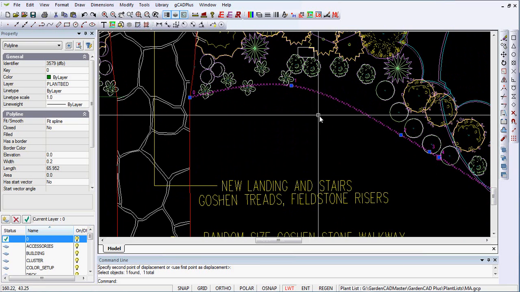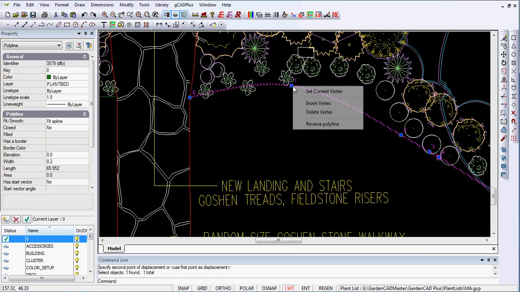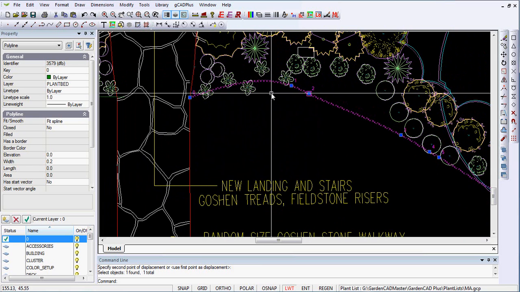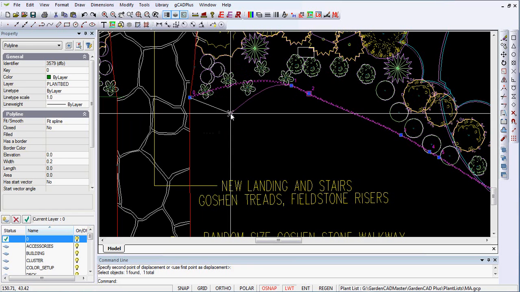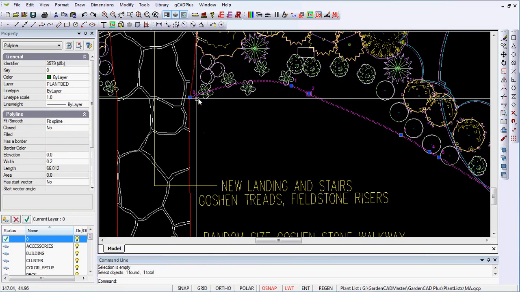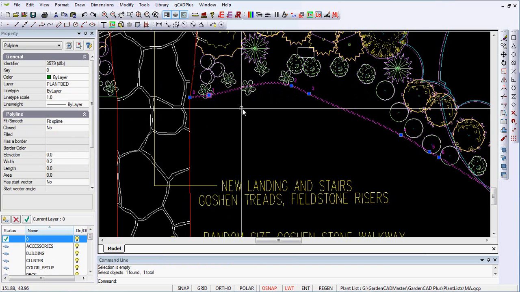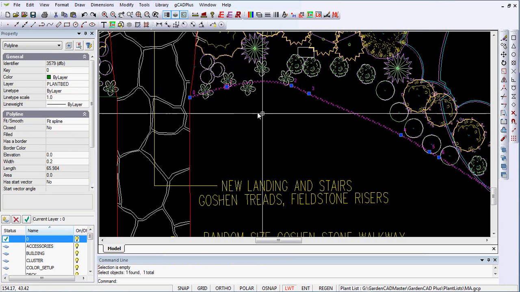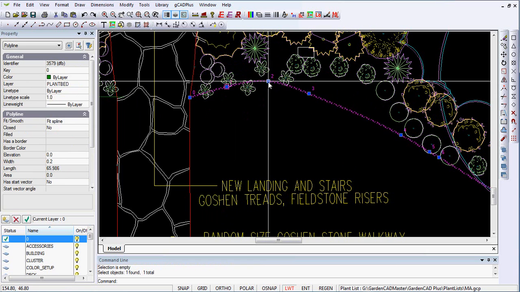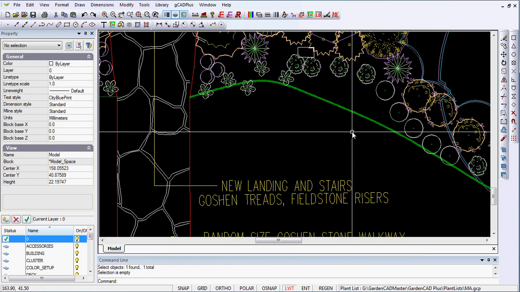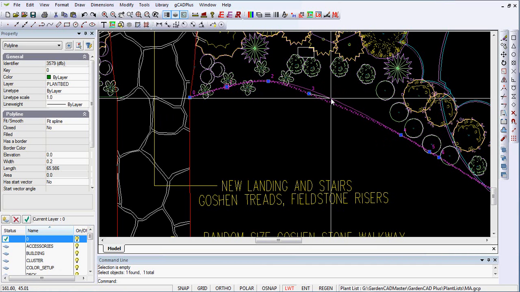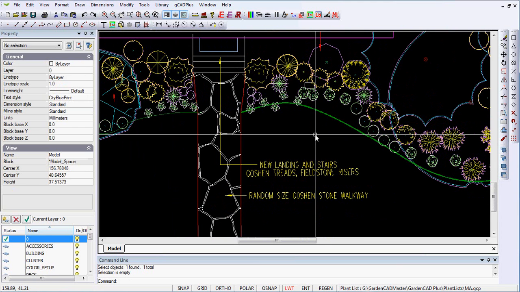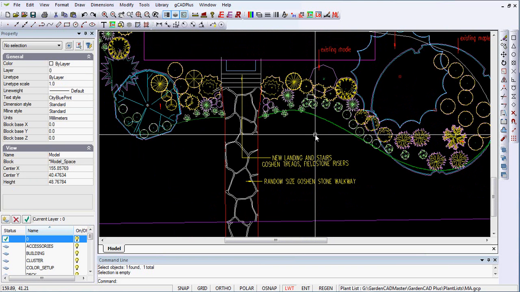I wouldn't touch those there, but I might add one here, insert a vertex here, and maybe even insert a vertex here. Whoops. And select the line again, right click, insert the vertex there. And you see as I move the vertex around and move this one in, I've got absolute perfect control over the shape of the curve that I create. I can move this one along to tweak the design even more. So you've got a lot of control in gCADPlus with the polyline entity and the smooth curve options.